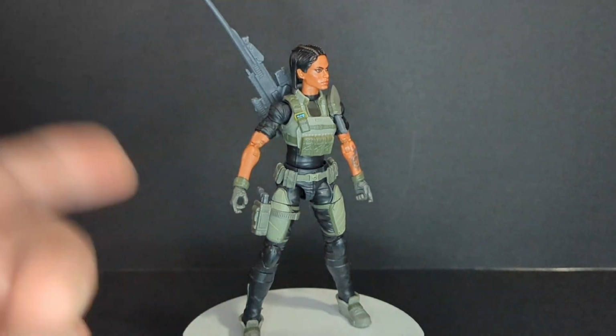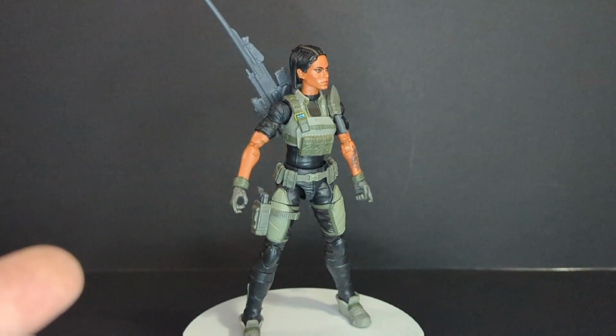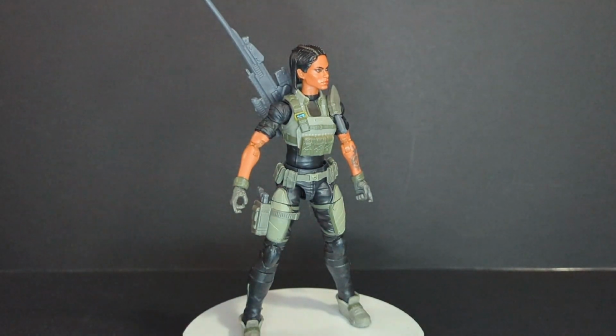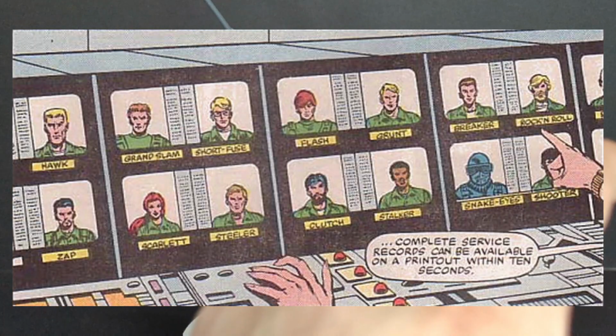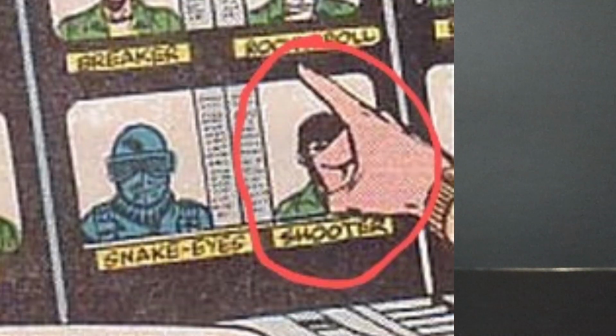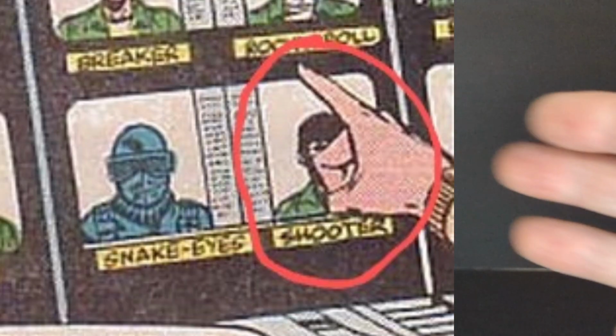But to my understanding, Shooter was in the first issue of G.I. Joe, A Real American Hero. They were showing all the Joes all lined up on a computer screen, and the last one was Shooter, and it was kind of obstructed.